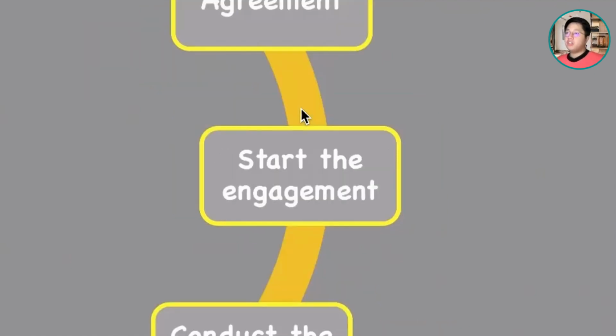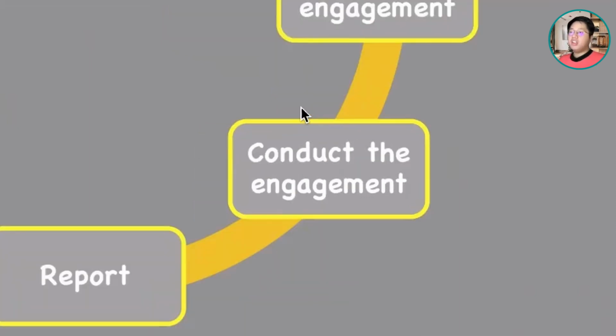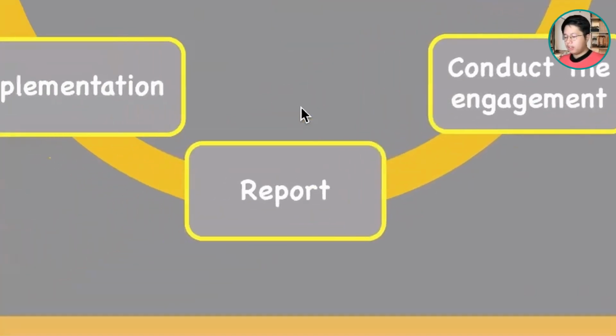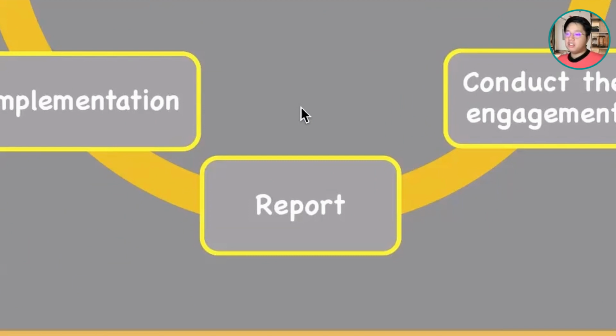After signing the contract or agreement, the engagement team can now start the engagement and they should be able to execute the work program. After starting the engagement, professionals can now start data gathering and data analysis. After gathering and analyzing the data, professionals should be able to come up with a report. It can be a long form or a short form. The report will include the initial findings, conclusions, and the recommendations to the client.